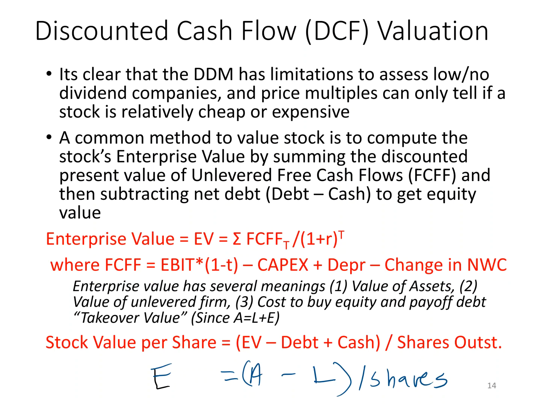In the first two topics, we talked about the dividend discount model and relative value analysis. You can see the limitations of both those models. In the dividend discount model, many stocks pay no dividend or very low dividends, and people are relying on the growth of profits and maybe future dividends increasing. And price multiples or relative value analysis doesn't tell you if the stock's actually a good buy, it just tells you if it's cheaper or more expensive than its competitors or comps.